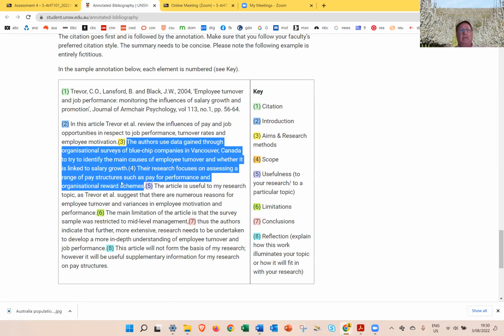And as I said earlier, this is too short, okay? Two sentences of summary is not going to cut the mustard for the annotated bibliography for this subject, okay? You're going to have to write a whole lot more than that. But this is just to demonstrate what it looks like. You've got the reference at the top, you've got a topic sentence, and then you've got a summary.